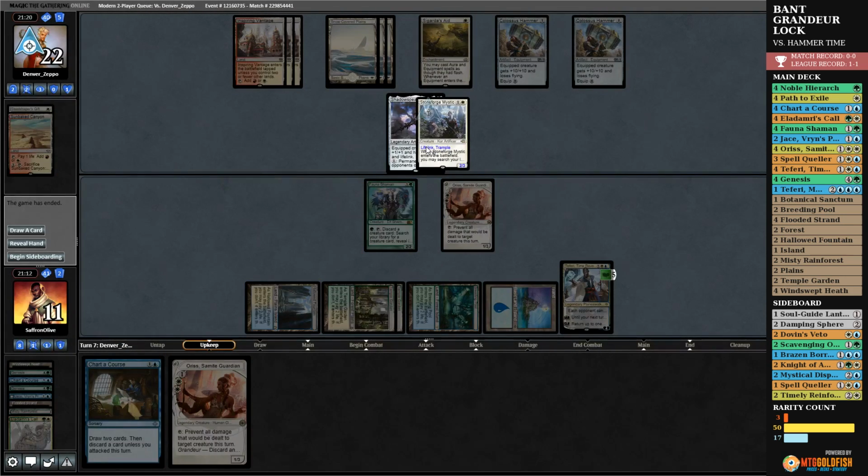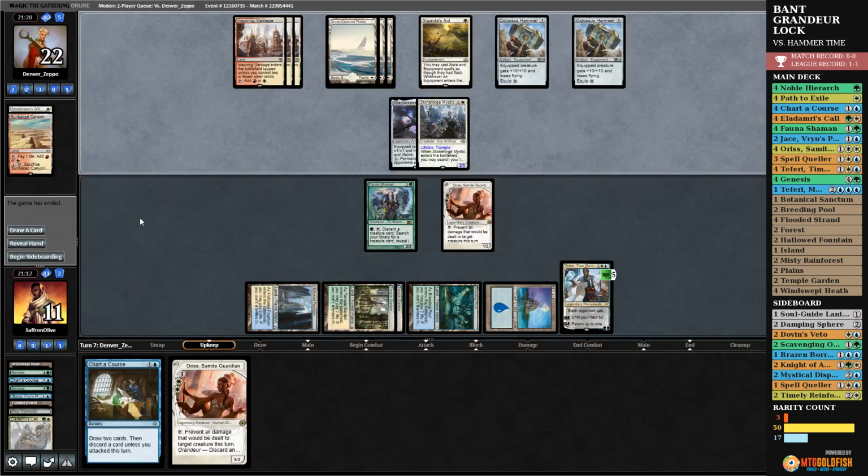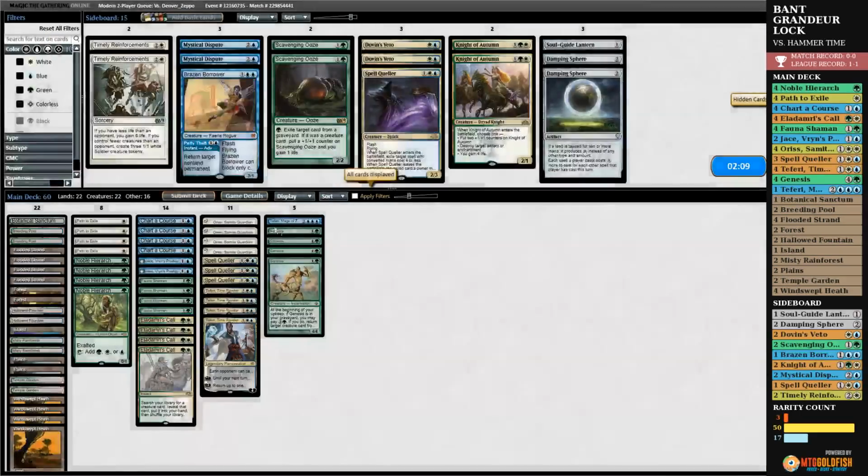So let me just Genesis back this Oriss every turn for 3 mana. Opponent, for the rest of the game, can't cast a spell, can't attack, and I don't know if there's any decks in Magic that can win without either of those two things. Like, you got to be able to do one. You can sometimes get by without one or without the other, but yes, that is pretty much the game.